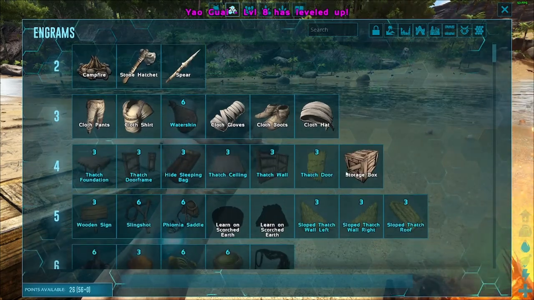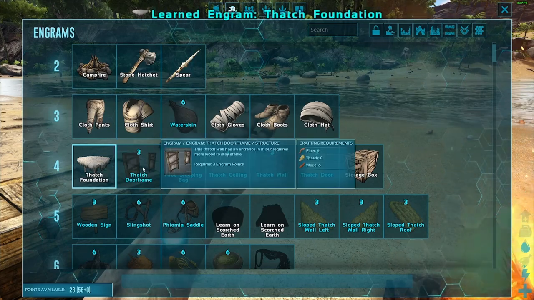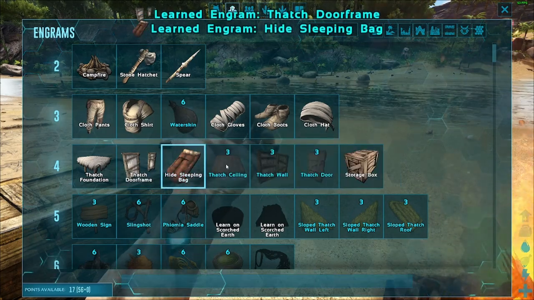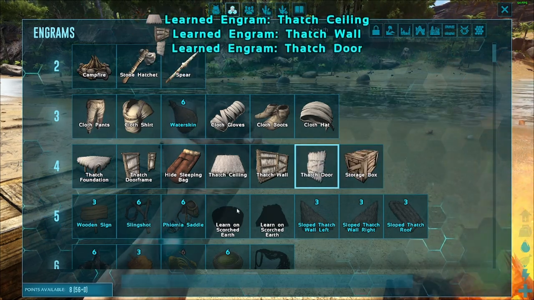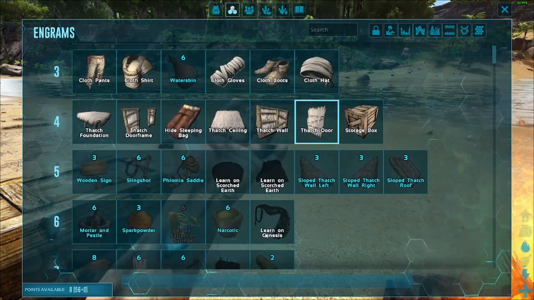Okay, so, what do we got? We got foundation. Oh, it actually requires a lot of thatch. Door frame. Sleeping bag. Ceiling. Wall. Door. I think we're going to stick near the coast for now, so I think we'll not bother with that just yet.